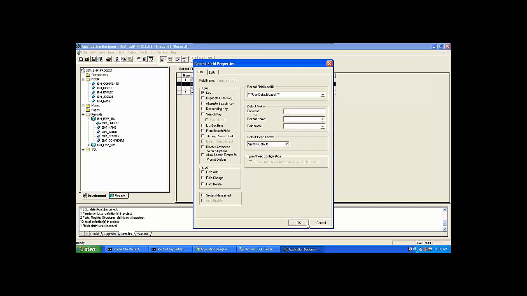But in this dependent table, I would like to make dependent ID a key. Why? Because you are the employee, you are adding your dependent data. You are giving D01 and you added your last name. Again, you are giving D01 for your child, but it is not correct, right? You getting the point? To overcome those scenarios, I am creating one child key field. Just say that we are done.